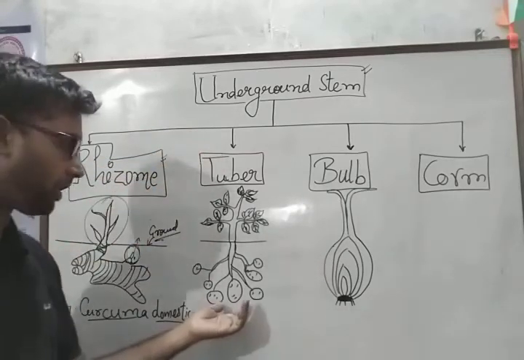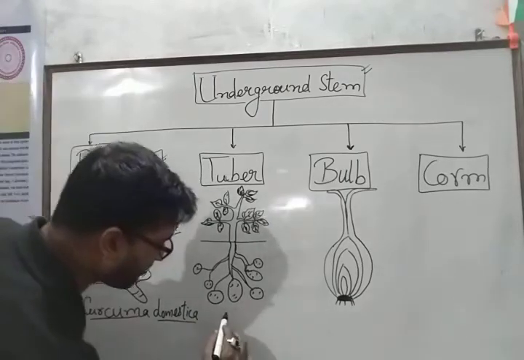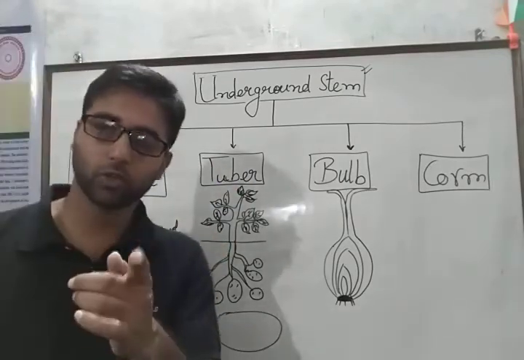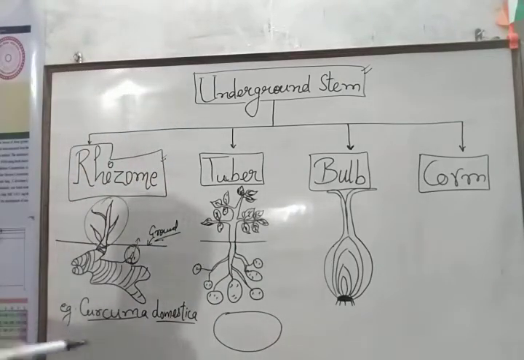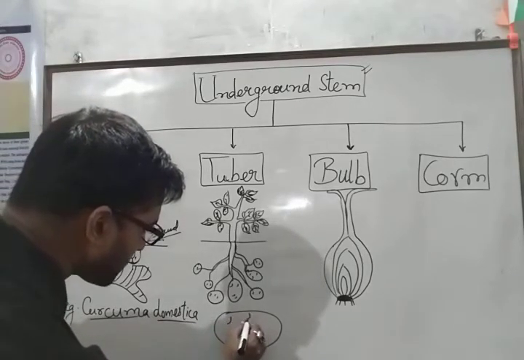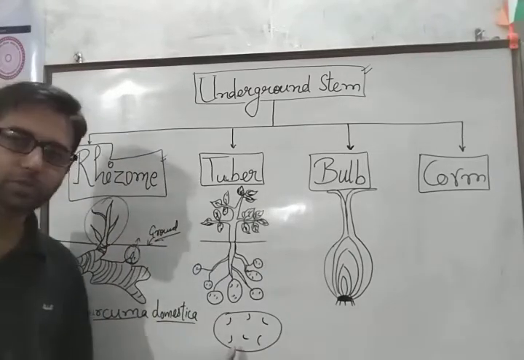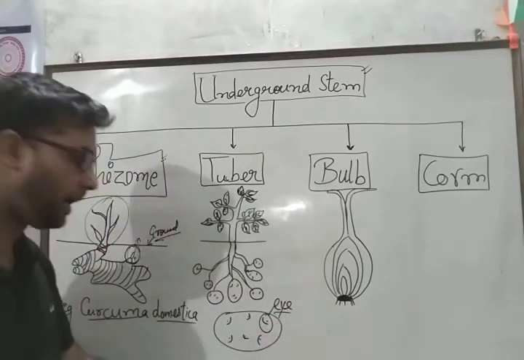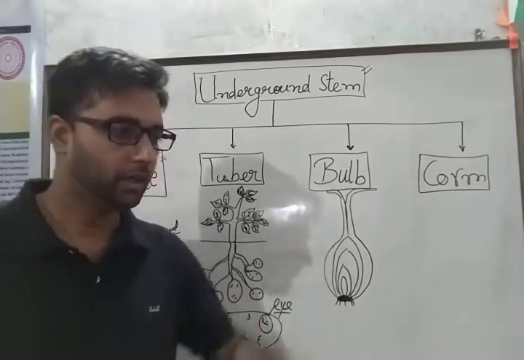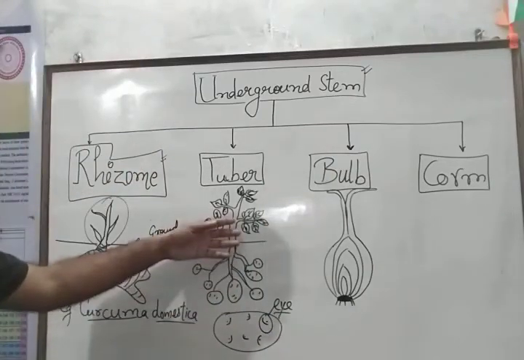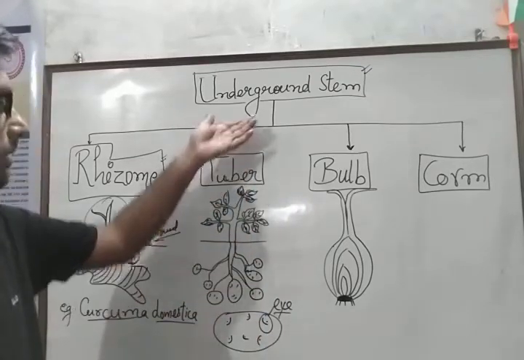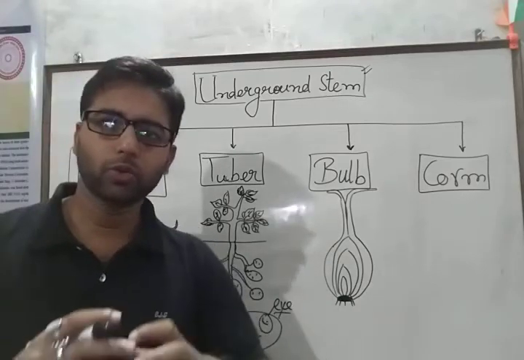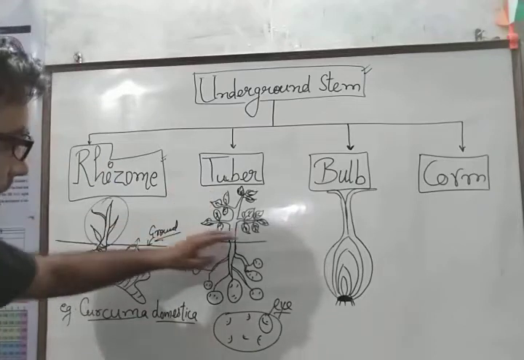Next is tuber, another modification of the stem. A tuber is a tuber-like, hollow tube-like structure. The best example is Solanum tuberosum, that is potato. In Solanum tuberosum, the underground part has special structures at nodes simply called eyes (E-Y-E). Whenever you cut and sow a piece with an eye in the soil, it becomes a complete plant. One eye is sufficient to grow a complete plant and hence form many potatoes inside.